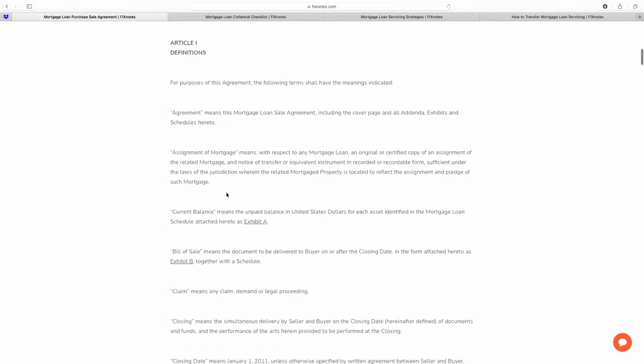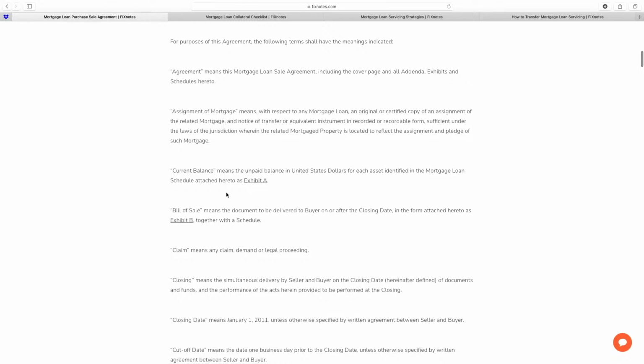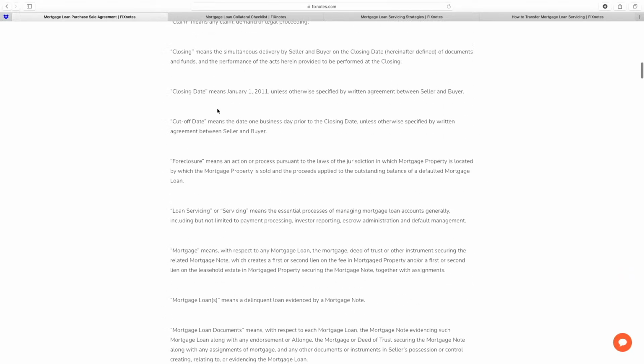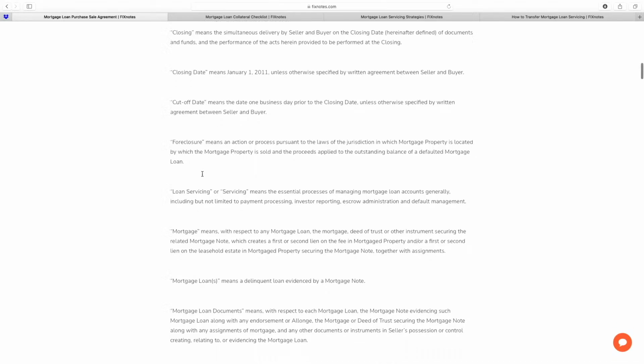Now, this isn't in Microsoft Word, of course, but the language of this agreement is really what you're going to need to pay attention to when you're buying loans especially. So a couple of things to look at. One would be the closing date and the cutoff date. The cutoff date is important to understand. What this essentially means is the date the payments and all activity on these loans becomes the possession of the buyer. So the cutoff date means that if a payment comes into the seller after that date, they would have to forward it along to the buyer because it's now owned by the buyer, the notes that are part of this contract.